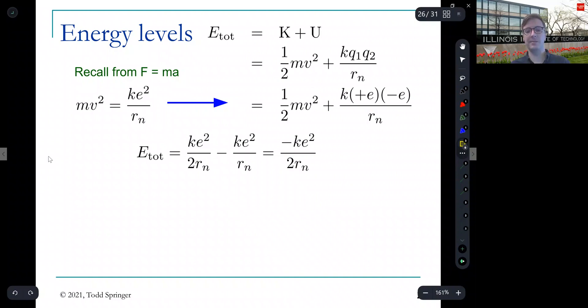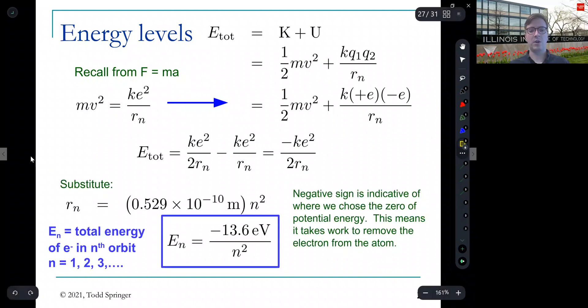So what do I get? I get the first term is k e squared over 2R, and the second term is just minus k e squared over R, and so that's one half of something minus one of something. k e squared over R, and now substitute back in what we had for R, the radius, and the radius of the nth orbit was this constant times n squared. So you see that the total energy goes like some constant over n squared. And when you plug the numbers in here, you get this formula. The energy of the nth level is minus 13.6 electron volts divided by n squared. So this is a very famous formula that came out of the Bohr model.